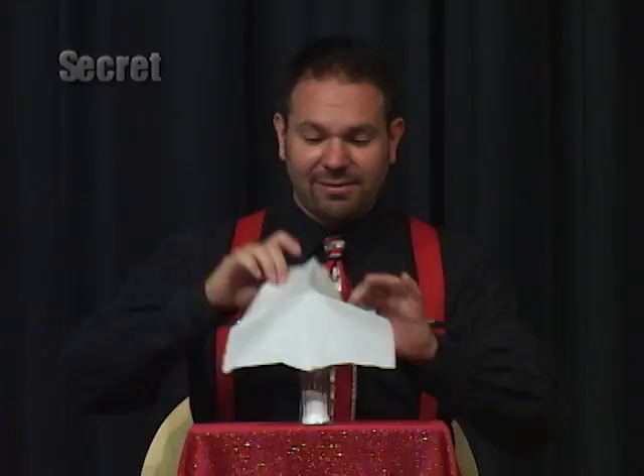What I love about this trick is you can do it just about anywhere because you can always find a salt shaker, a coin, and a napkin. You place the salt shaker over the coin. You talk about the coin so everyone's focused on that. You cover the salt shaker with a napkin, and when you bring it back to look at the coin, you drop the salt shaker into your lap. You bring the shell back to the coin, smash it, and you now have a vanished salt shaker.